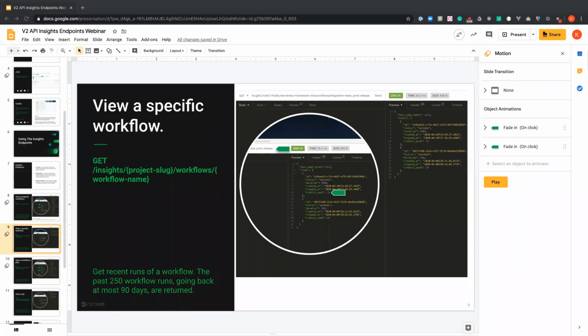I'm gonna move on to the next one. Is there an insights endpoint to get info on caches? That's an interesting question. I'd have to ask for a little bit more information there. I can tell you no, but I'm not entirely sure what we're looking for there. Within your CircleCI config, you can specify a cache key. I'm sorry, I don't have anything on screen for this particular question, but your cache is validated. Oh man, we should really go into this, but that's a whole other topic.